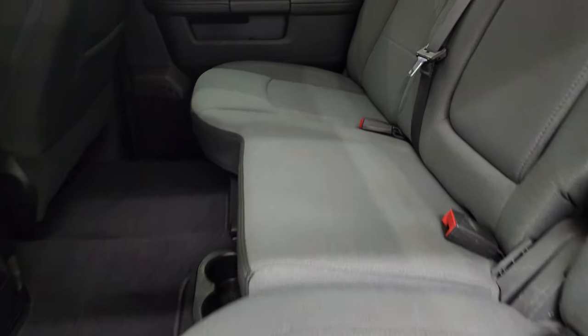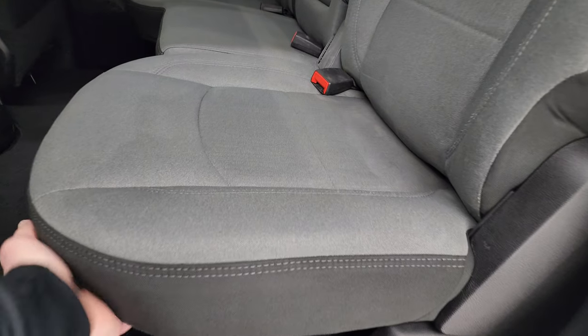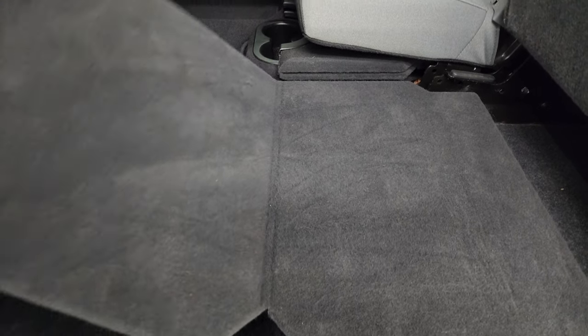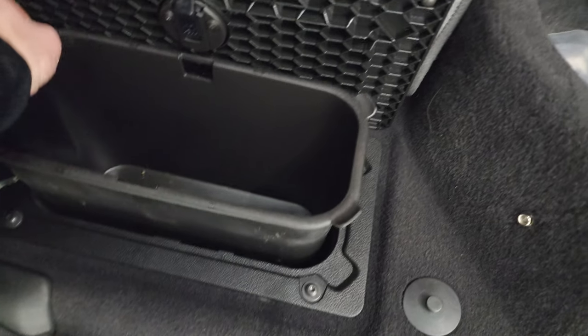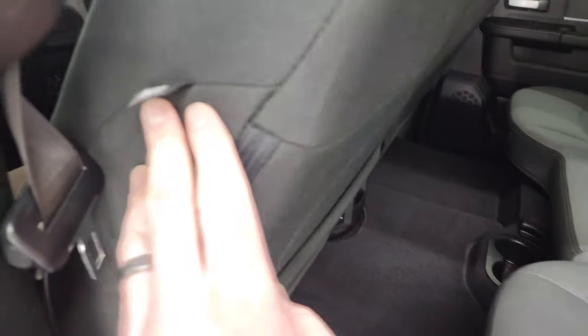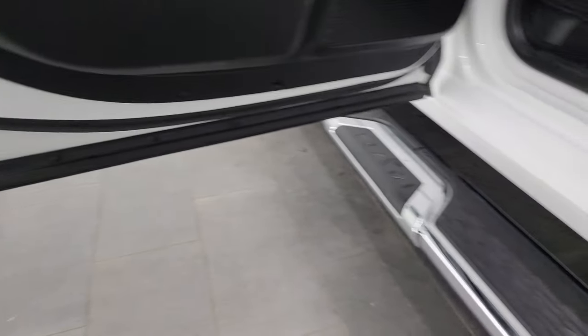Taking a quick look at the back seats, you get the black and gray cloth interior. Latch child safety system for any child car seats you may have, and a fixed glass rear window. No rips or tears on those seats — they're in really nice shape and really clean. You get the load floor here which is nice — if you've got muddy boots or tools, put them on there so you're not getting your seats dirty, or if you've got pets, both sides fold down for a flat surface. There's in-floor storage with removable bins for easy cleaning — you can put ice and drinks in there. You also get a factory floor mat back here, side curtain air bags, child safety locks on the back doors, and the inside and bottoms of the doors all look fantastic.